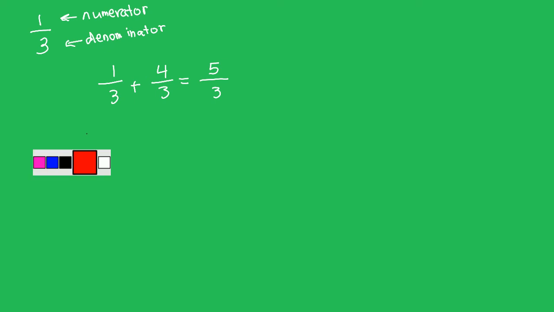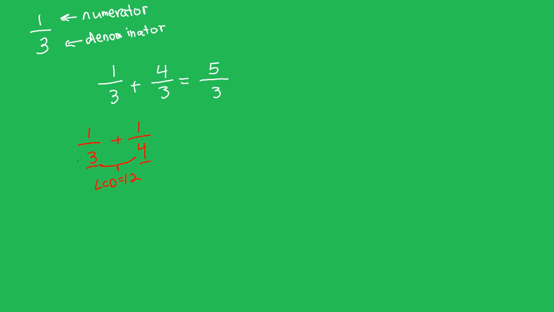Now, I'll get out my red pen. When we're adding fractions with different denominators, it's not so easy. So if we have 1/3 plus 1/4, we can't just add these right away. We have to convert them to both be fractions that have the same denominator. So what we do to find fractions that have the same denominator is we find the least common denominator of this 3 and 4 here. So the LCD here, if you guys remember, would be 12.